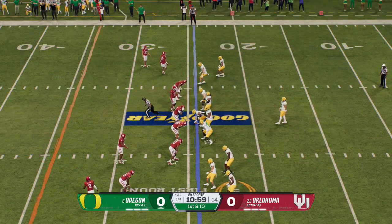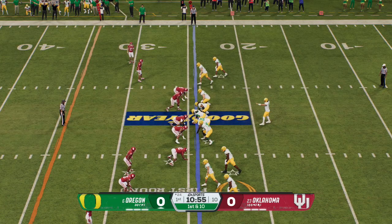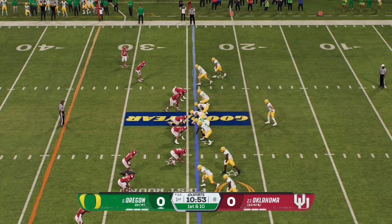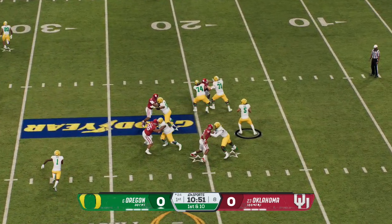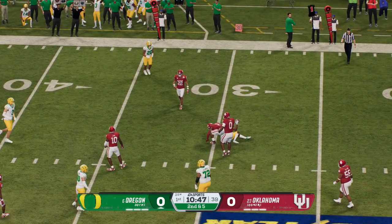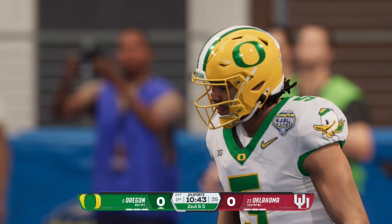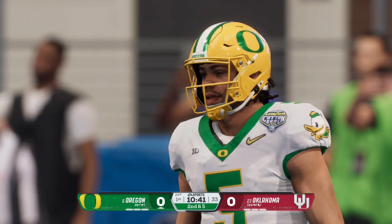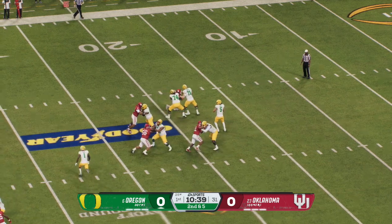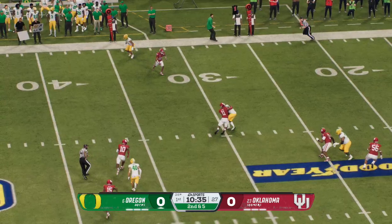Receivers are bunched together. Looking downfield, it's Moore. Grab down the middle, it's Moore. And the defense swarms, not much of a gain on that completion. We see this all over the country now in college football. Defensive backs staying back a little bit deeper, forcing the quarterback to have to throw things in front.